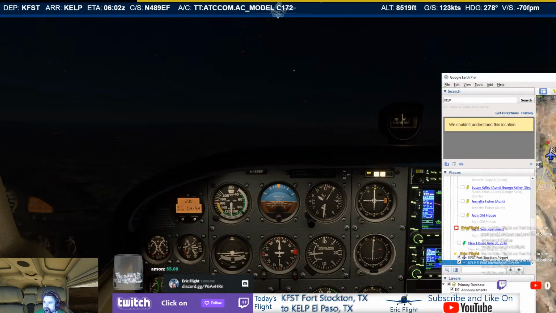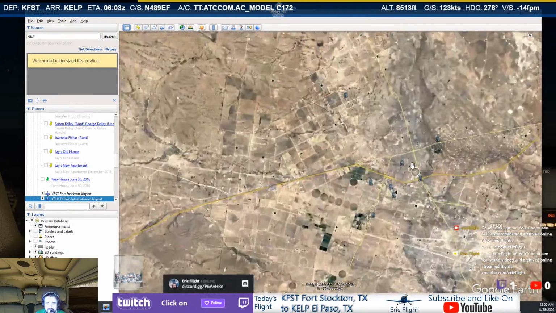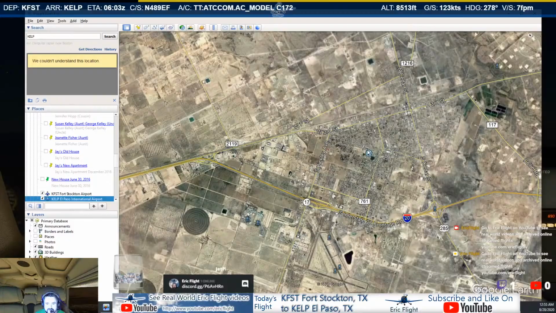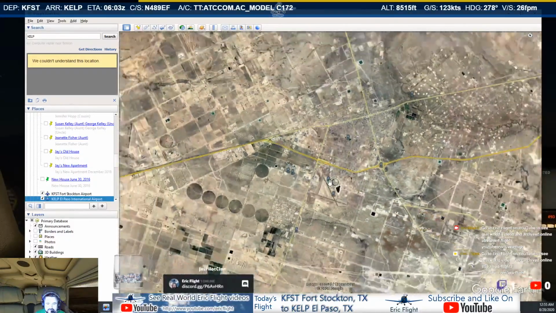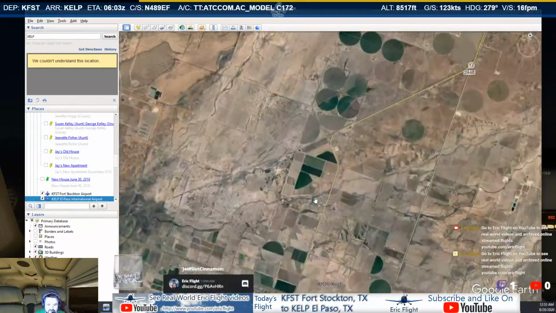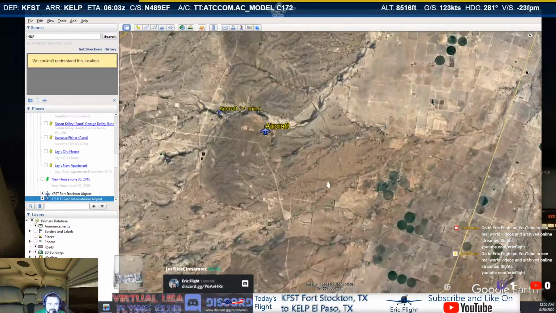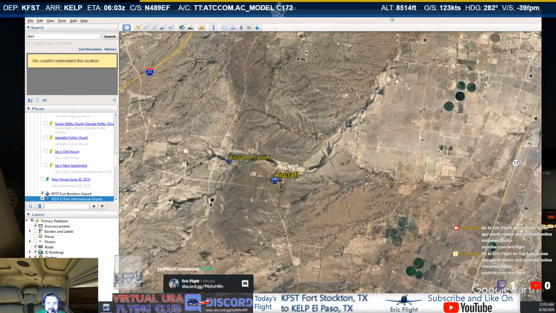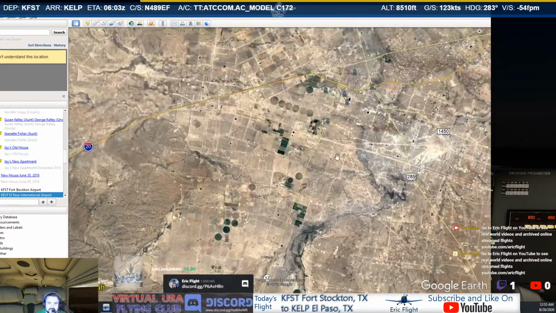So, update on where we are in this flight. Here's Fort Stockton, where we took off. We're about here, and we're going to El Paso direct. So, that town I was telling you about, which is Pasco, I believe. No, Pecos, excuse me. It's right here. Here's the airport. So that was a good visual at night, and it has this highway coming down. Let's see if that was train tracks, though, because I could have sworn it said train tracks on there. Did it run across 17? Looks like it did. Yeah, it did.